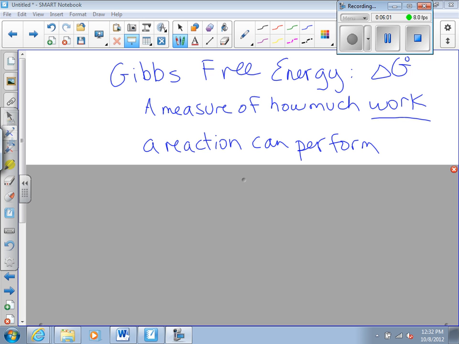All right, so Gibbs free energy is a measure of how much work a reaction can perform. So if you're trying to understand, like, what is this free energy stuff? It's not something we measure directly, but it is a thermodynamic quantity that we can use to identify whether a reaction will provide work to make something happen, to power a locomotive, or is delta G the free energy such that the reaction cannot perform any work. And there are many reactions that can perform work and some that cannot. You don't need to worry about that yet.